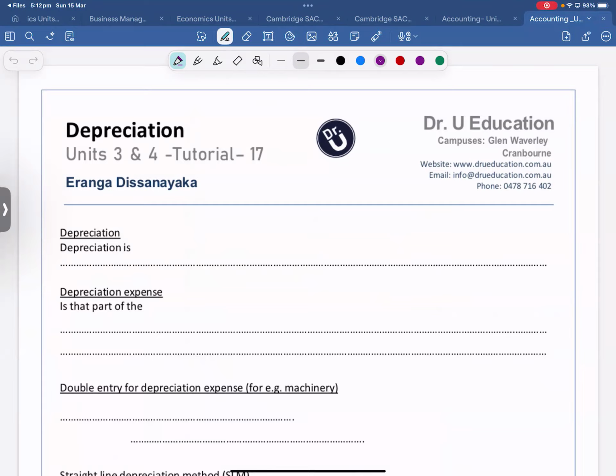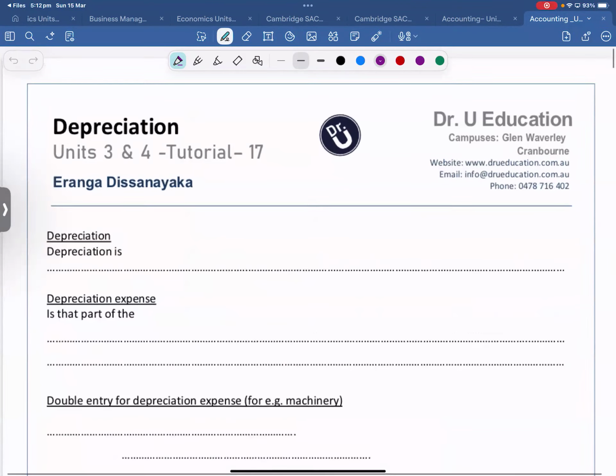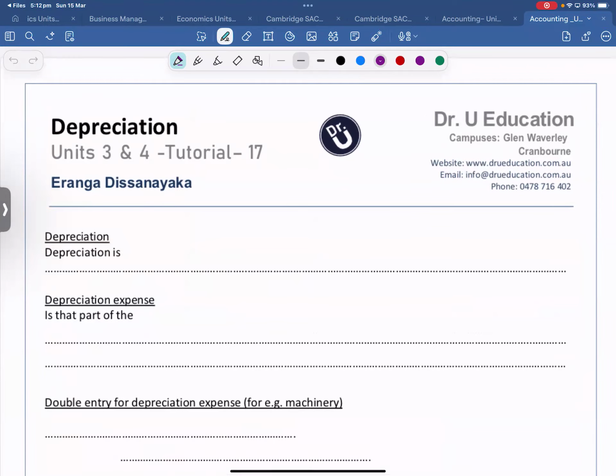If you don't learn depreciation well, what will happen to you? You get depression. So I don't want anybody to end up with depression. Make sure you learn it. And when you learn depreciation, you'll be done with depression. I'm very happy because I found the thing I lost. I think I told you. That's good. All right, guys.